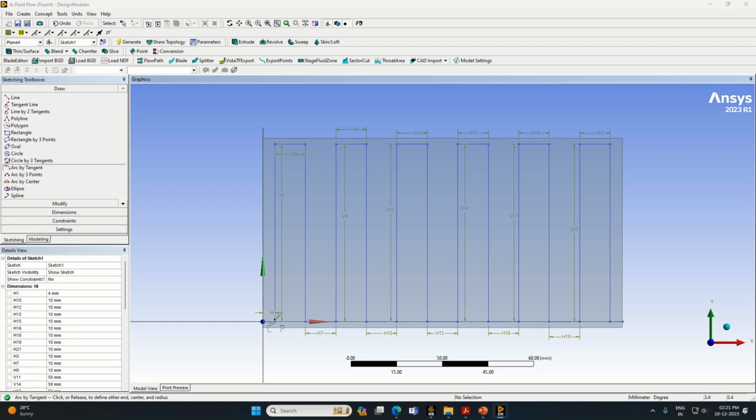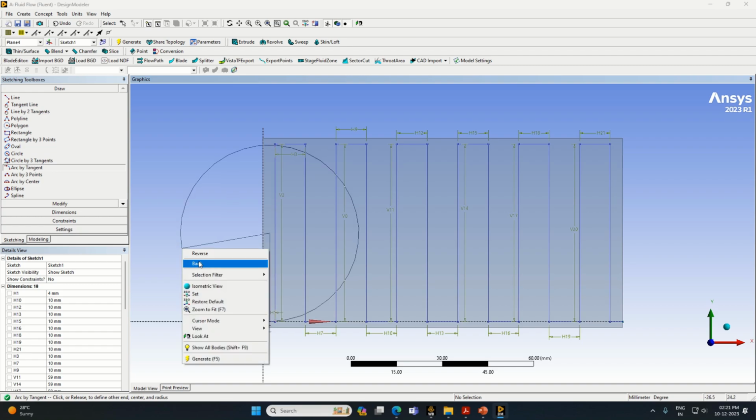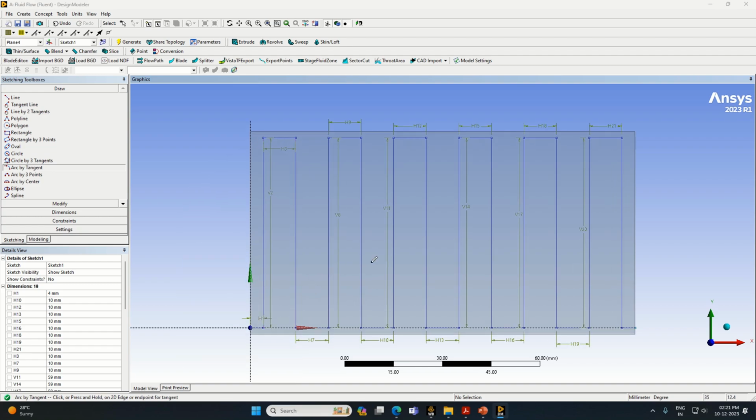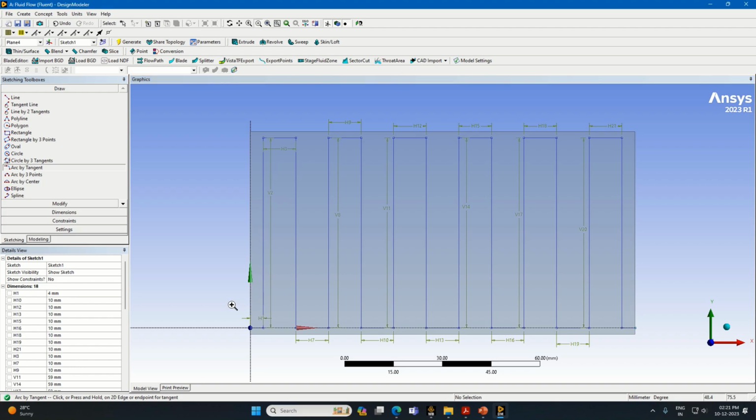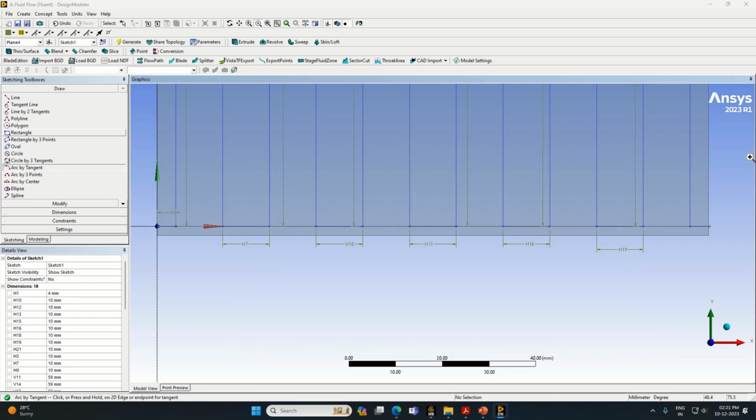This is the first line, this is the second line. Let's zoom in on this part. Okay, so let's take arc by tangent here.